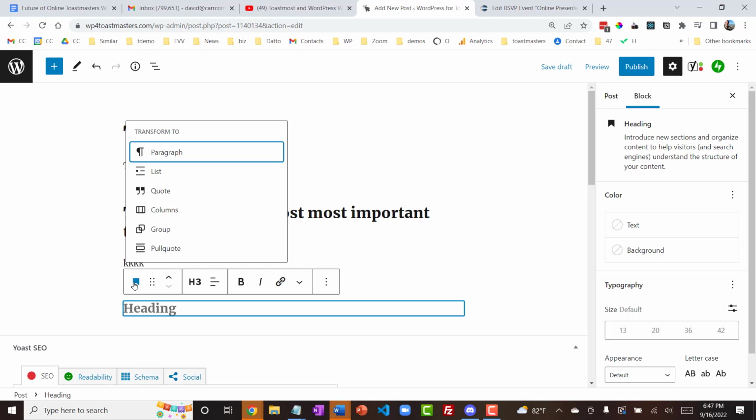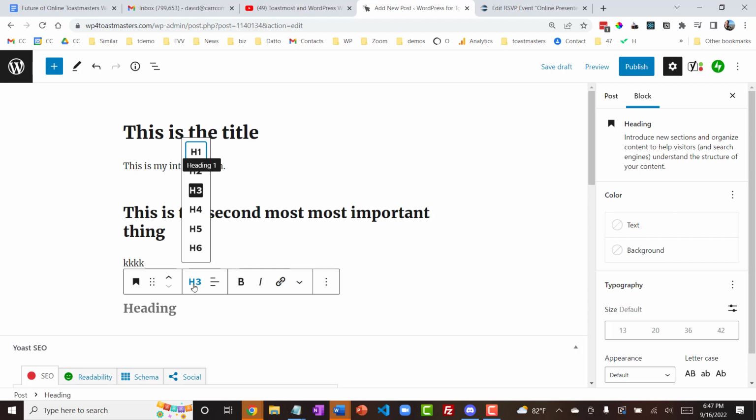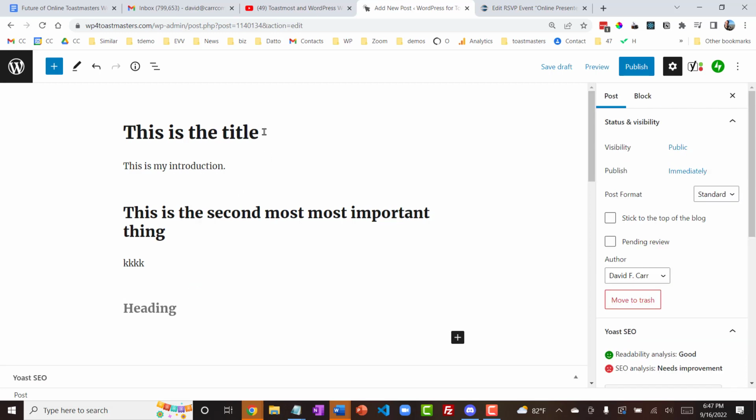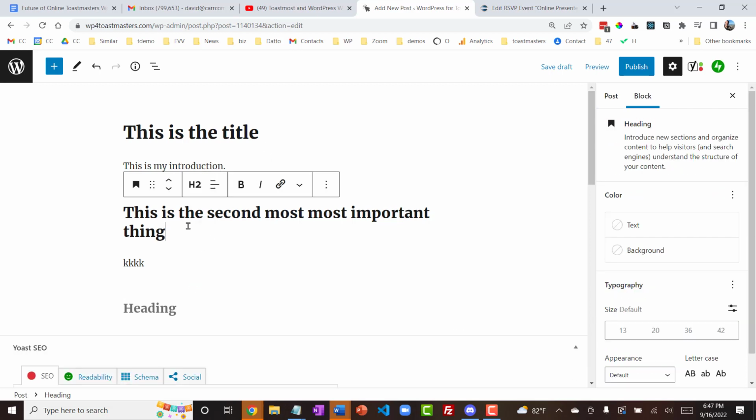And we see I could convert this. I could say, no, this doesn't need to be a heading. This just needs to be a paragraph. It could be a list item. It could be a few other things. And specific to headings, we have these levels. H1, H2, H3, H4, and so on. Now typically the H1, the top level heading on an article, is what you put right here at the top. So that's the most important thing. So think of this as sort of an outline of your page.